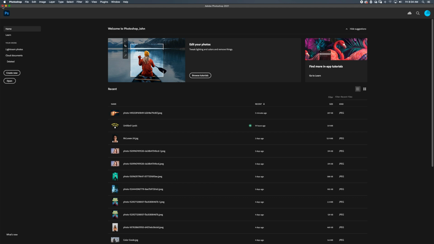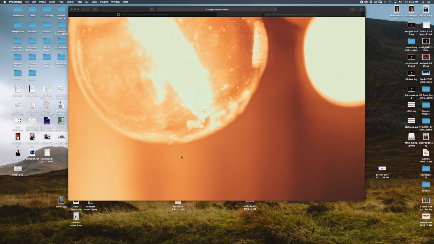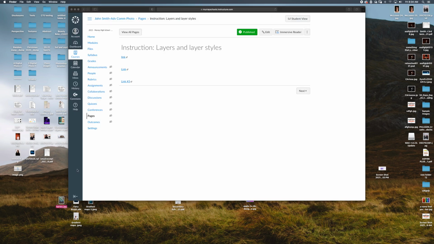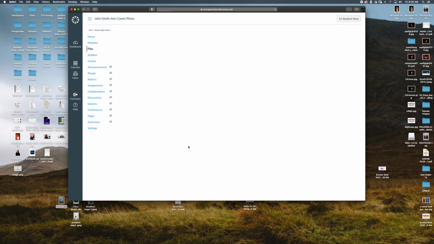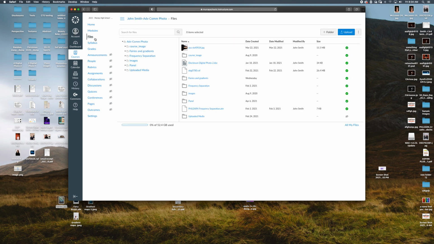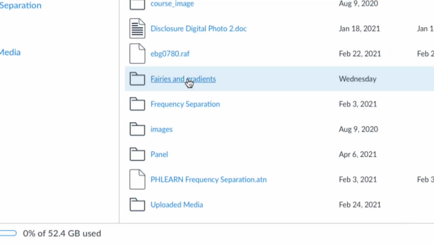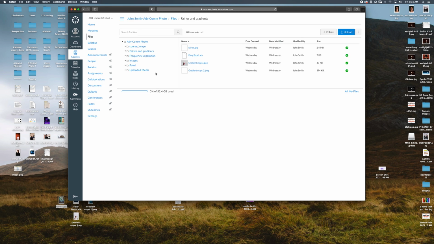Now we're also going to work on this image, which is in the files section on Canvas. If you go to files and then go down to this folder, you will see all of those images and also this .abr file, which is what's called an Adobe Brush file.